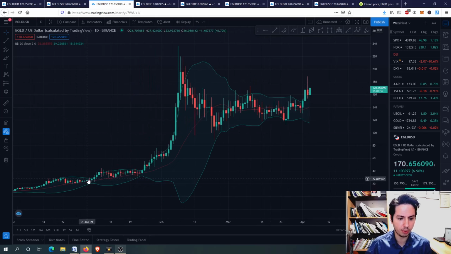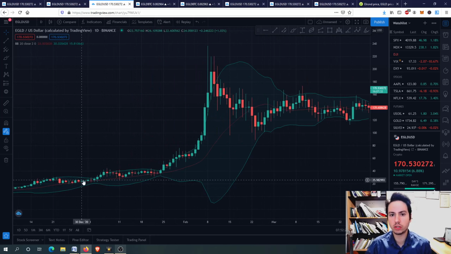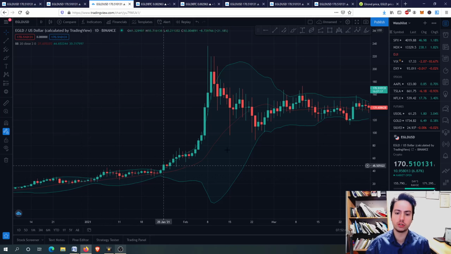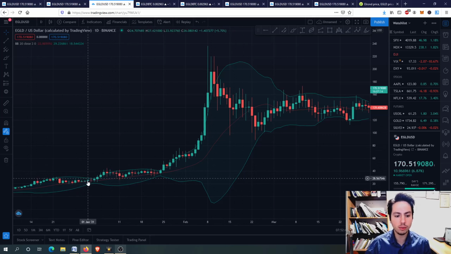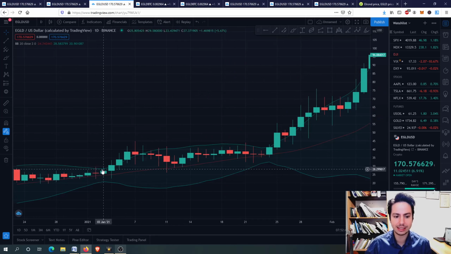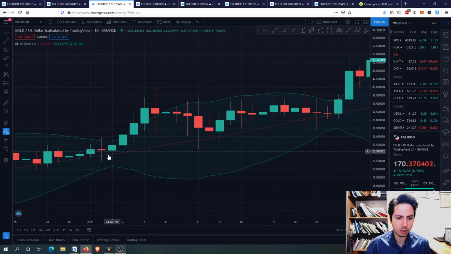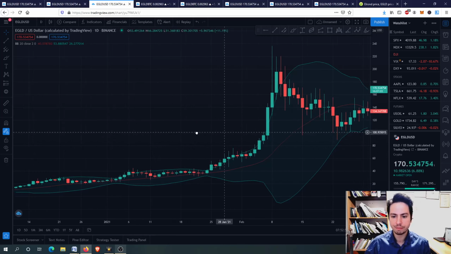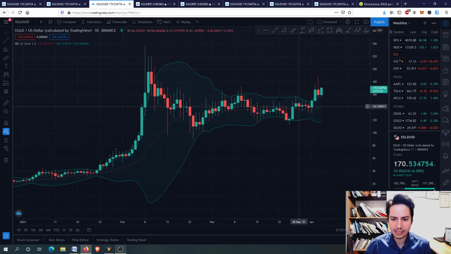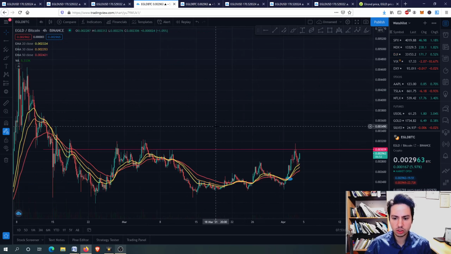So that's the squeeze point here. You always want to buy for the mid-long term into the squeeze point. When we have the Bollinger Bands and we have the squeeze point, we don't want to miss this opportunity, of course, because we want to see the other indexes as well. But this is a huge opportunity, guys. This is a very huge opportunity for the mid-long term. When we see this squeeze point, when we see the distance between the top and the bottom line going so much close to each other. So right now we are not sitting in a squeeze point, but we are definitely sitting in a good point for EGLD. Let's go see against Bitcoin.